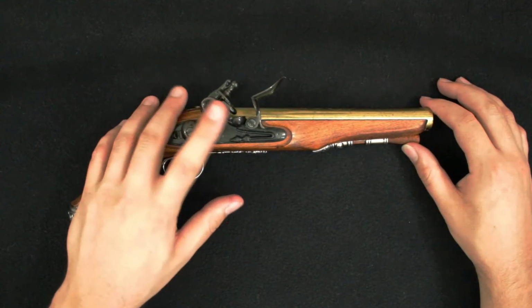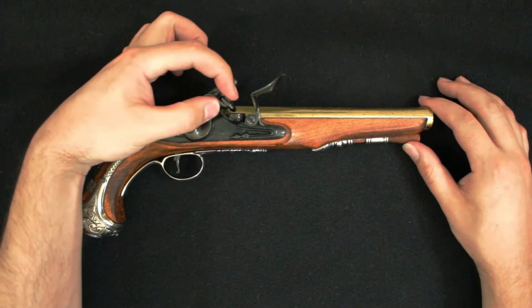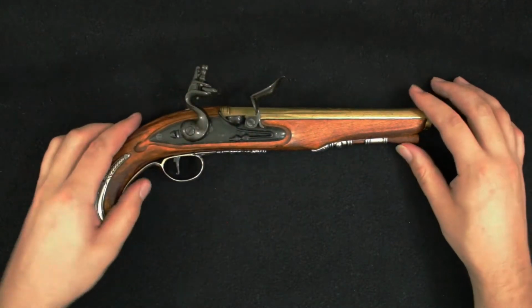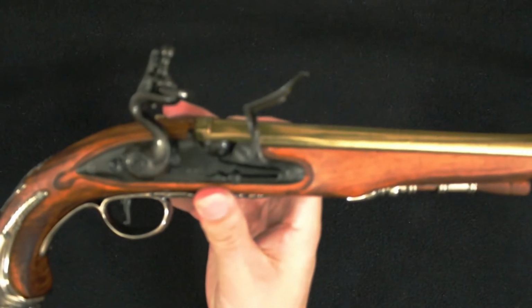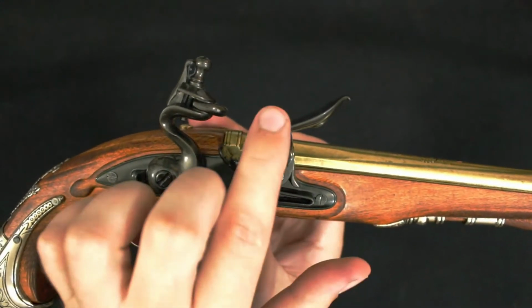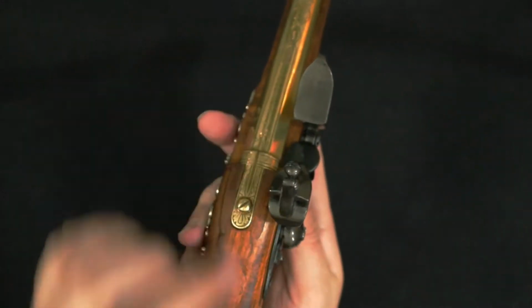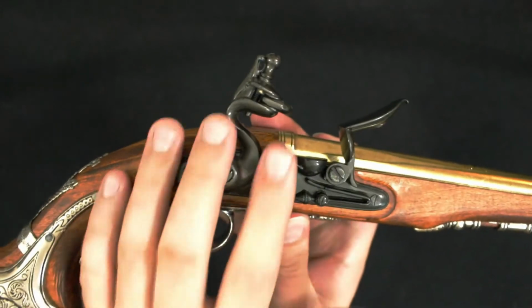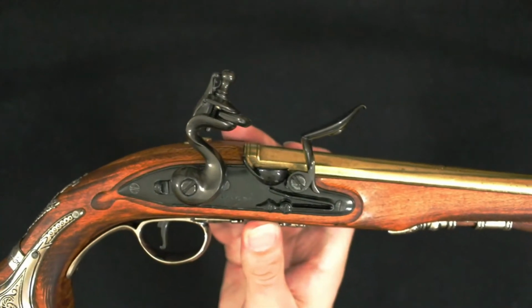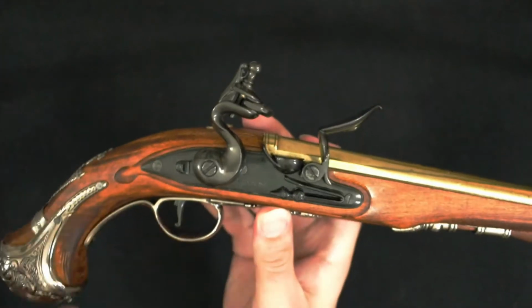In this case, we have a flintlock, which means it's a piece of flint clamped between the jaws of the hammer that strikes against the frizzen. Let me get the focus in here. The frizzen is this L-shaped piece of steel. It's got a kind of spoon shape when you view it from the back. And that's what the flint strikes against to create a spark to ignite the firearm. So using flint and steel, it is a flintlock firearm.